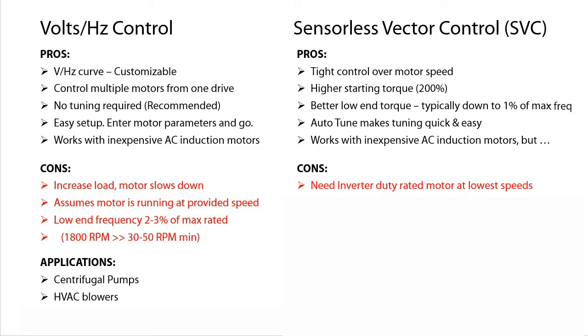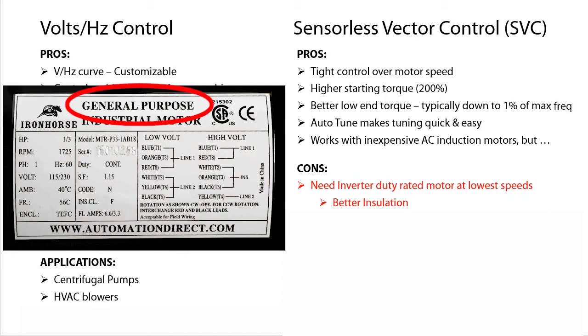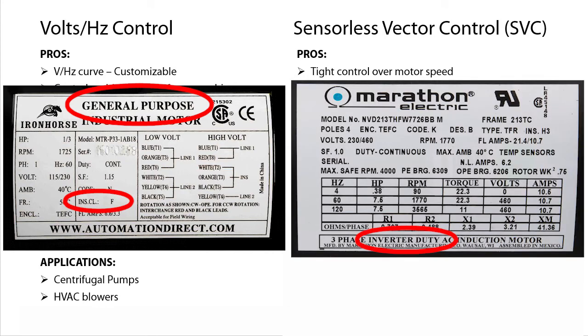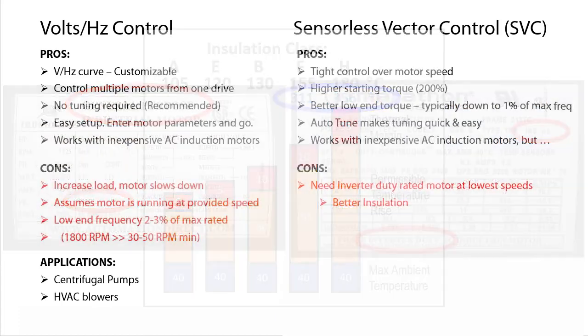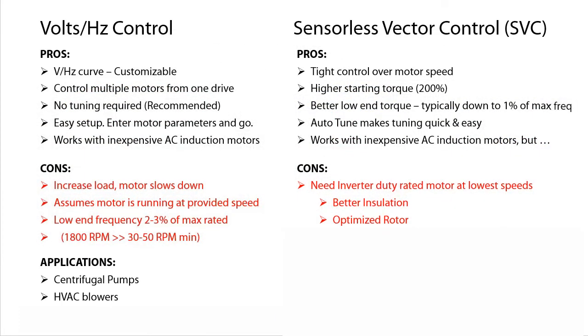Motors designed for variable frequency drives, we call those inverter duty motors, have heavy-duty insulation and thermal properties designed to prevent the overheating issues. For example, this general purpose motor has an insulation class of F, while this inverter duty motor is class H. Those are NEMA insulation class designations, and we see that the class H buys you another 45 degrees of operating range. Well, that's the difference between going outside on a 60-degree day and a 100-degree day. Big difference, right? Also, the rotor on an inverter duty motor is specifically designed to maximize the drive's ability to accurately monitor the induced current.